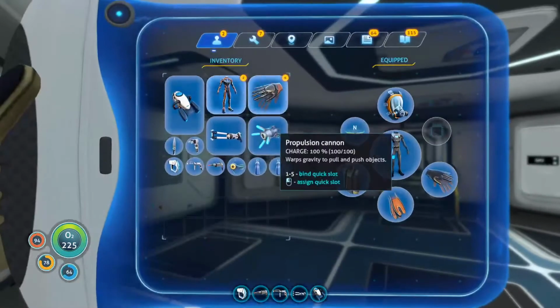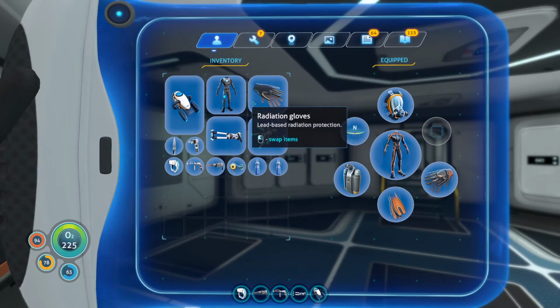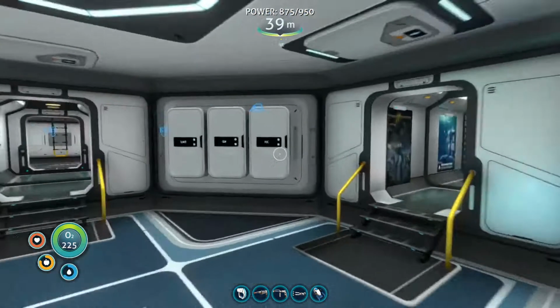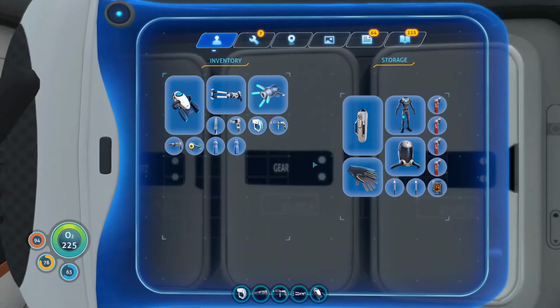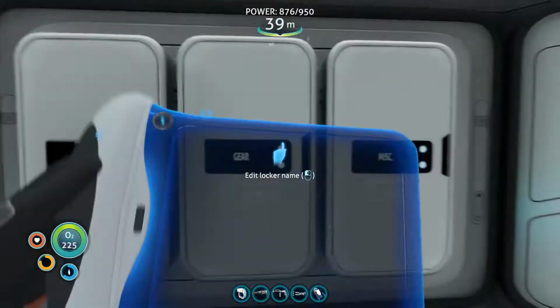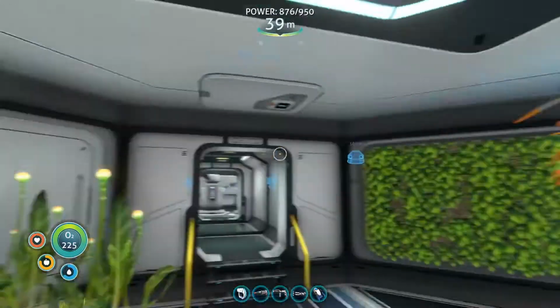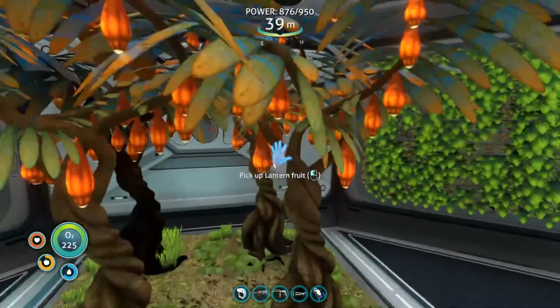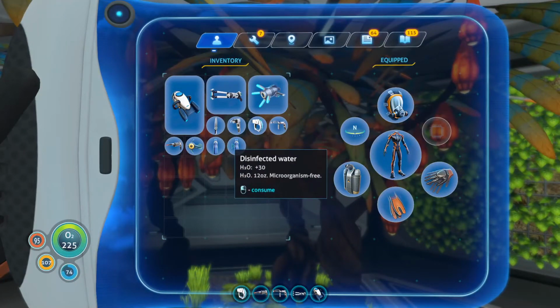All right, so let's go ahead and actually equip this. Swap item, swap item. So, radiation gloves. I don't think I need those anymore. Where's my gear locker? Do I have room in here? Yeah. Let's switch containers there. I don't need those at all anymore. Now, the radiation helmet, all that stuff I don't actually need because I sealed up the thing on the Aurora, so it no longer leaks radiation, which is good because that kind of sucked.